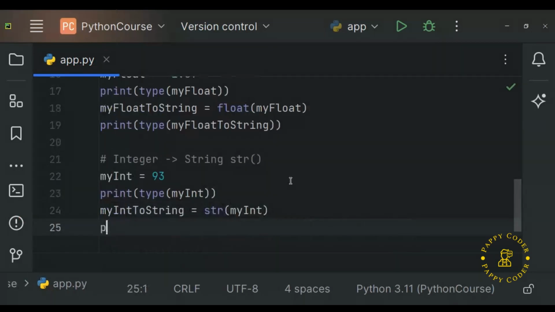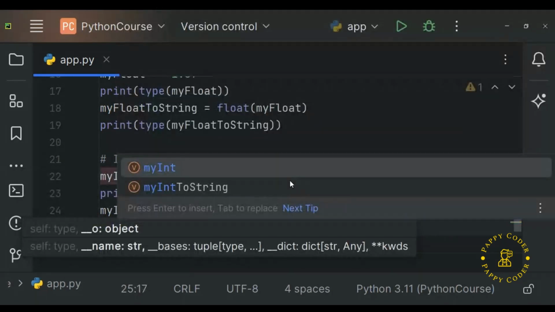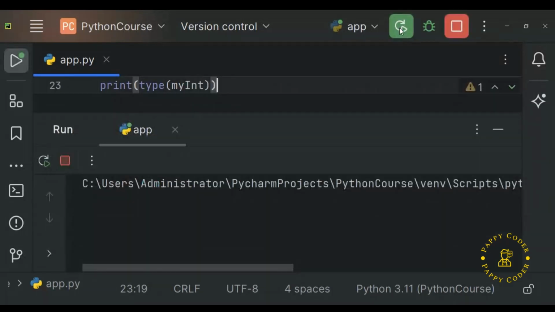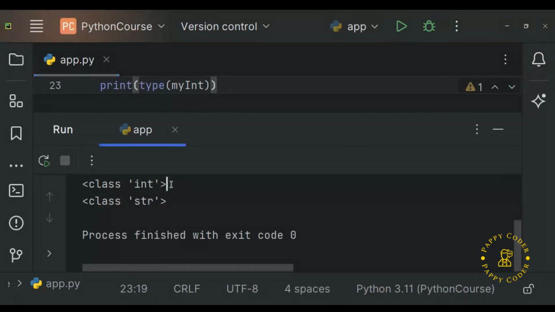Then I'm just going to print the type of that out as well. Running this now, we see we initially have a data type of integer, and now we have a data type of string.